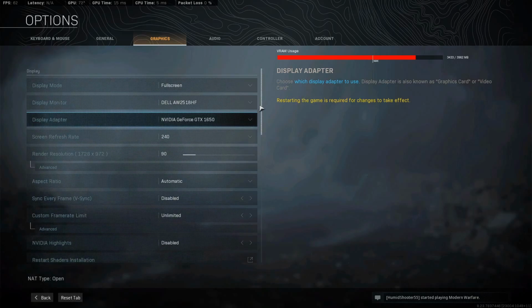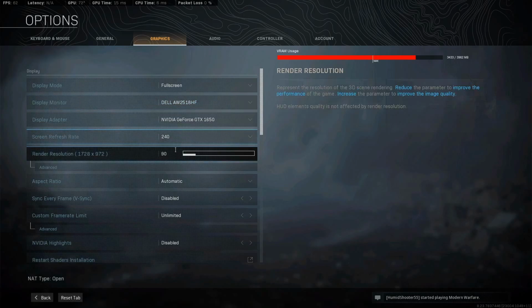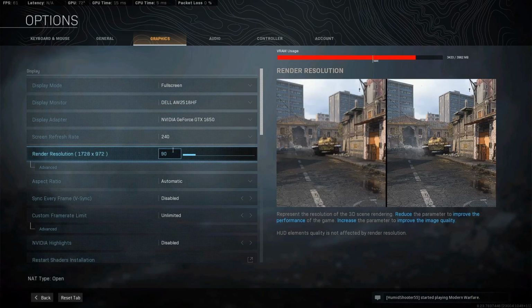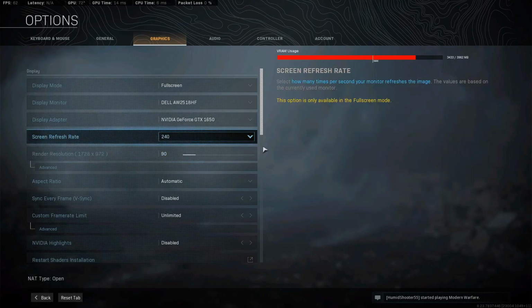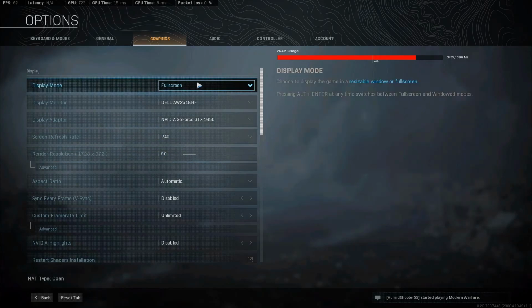Obviously, it's going to be personal preference at the end of the day. I used to have this number lower, but your image quality kind of goes pretty bad if it gets way too low. So, although you do increase your frames per second, you just got to put it at what you feel comfortable playing with. And so 90 felt the best for me, and these settings don't seem to impact gameplay at all. So, if you want to use these settings, that's great. Otherwise, yeah, just look around.